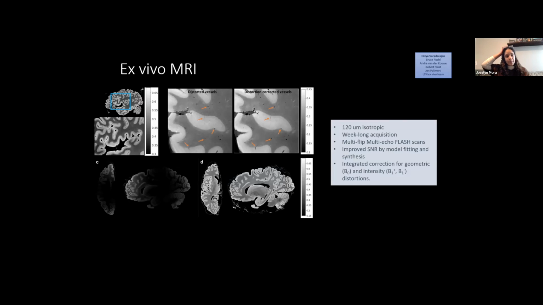To go a little more in depth on each imaging modality, for ex vivo MRI, the acquisition is about 65 to 75 hour scan sessions, where we acquire 5 flip angles, B0 field maps, and a series of changing voltage scans for the B1 transmit maps. These field maps are used in the post-processing pipeline for MRI, where we correct for magnetic and radio frequency field inhomogeneities. These distortion corrected images not only improve the SNR for high quality images, but also help to accurately identify and delineate the cortical layers and vessels in gray and white matter.